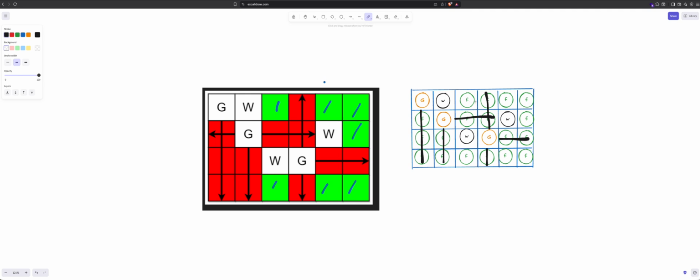So what we need to do is find the free cells in our grid, and that will be our answer in our case. 1, 2, 3, 4, 5, 6, 7.